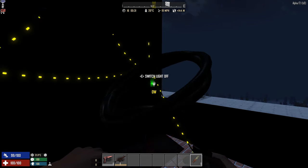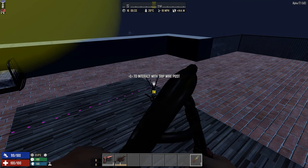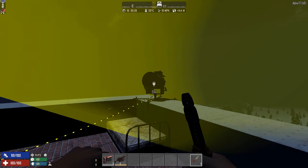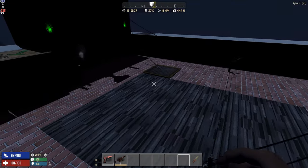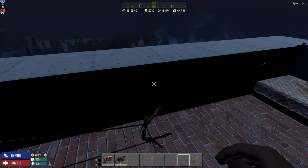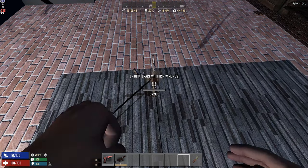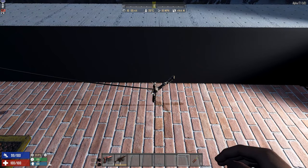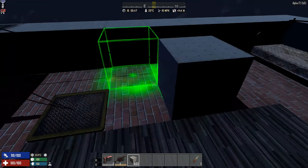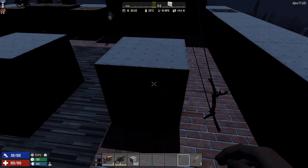Now for the tripwire: connect power to the first tripwire, then from that tripwire across to the other one — you'll notice the slightly different purple/pink output — then connect that to the light. Trip it and you hear a clunk; the light goes on. It works very similar to the trigger plate except it can cover a larger area. These are made of wood so they're fairly fragile; protect them with blocks around them. You can even have a block in between the two tripwires so when something walks through it triggers, while the wires themselves are protected.